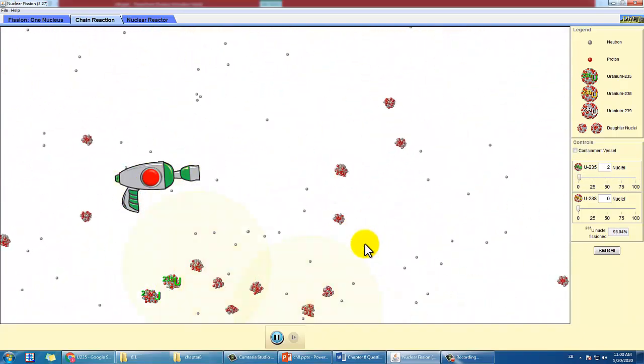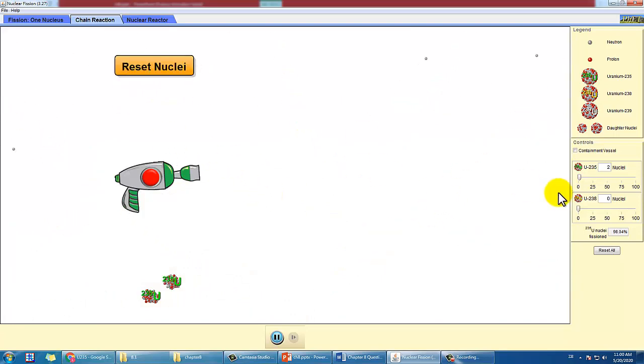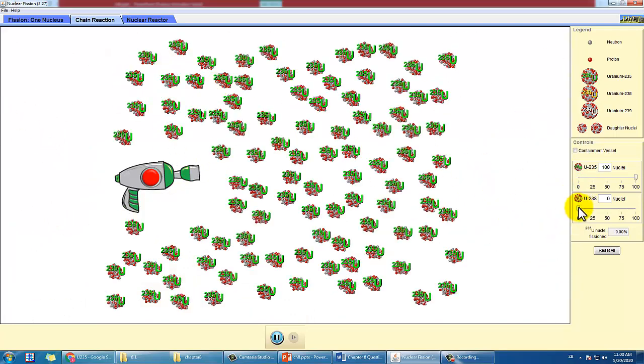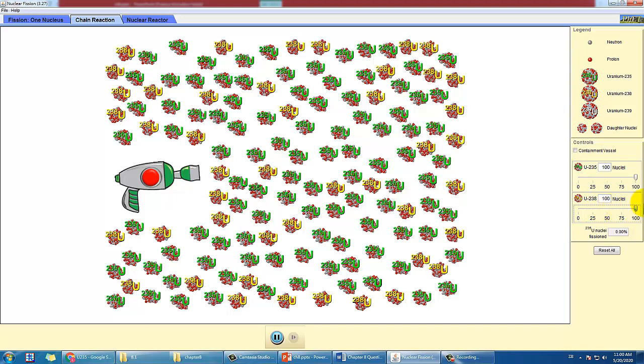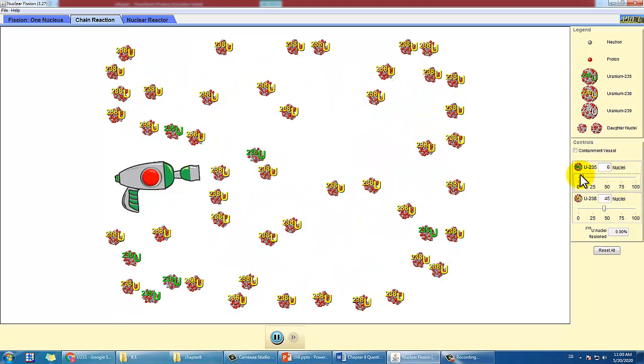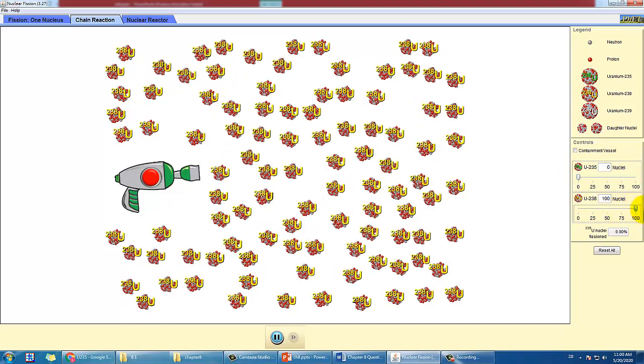Brilliant, isn't it? So here I would like to try another thing. We'll also try to add 238, or how about this, without adding 235. Let's take a look at what happened to 238 if we shoot a neutron to it. As you can see here, I've already done it. The 238 becomes 239. So 239 and 238 are both not very useful in nuclear fission.